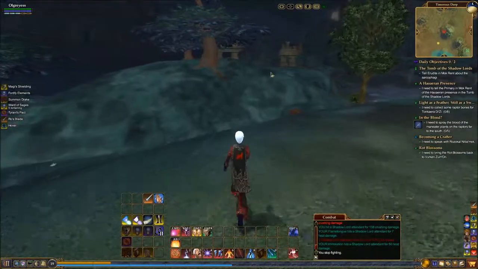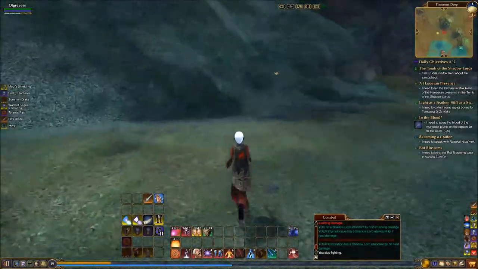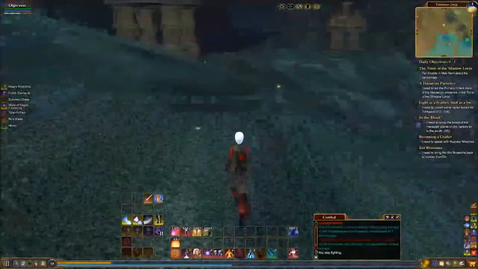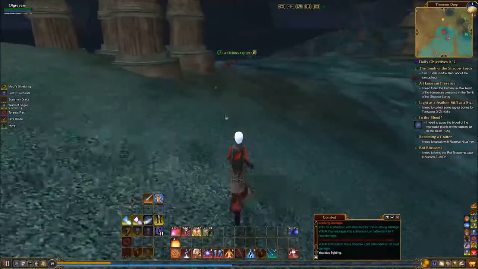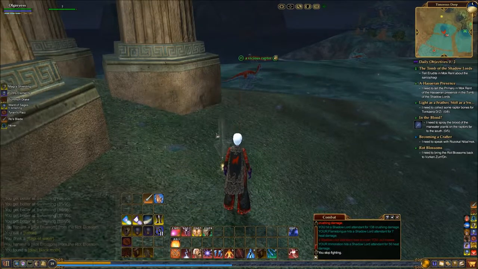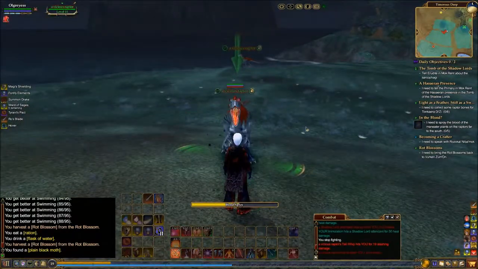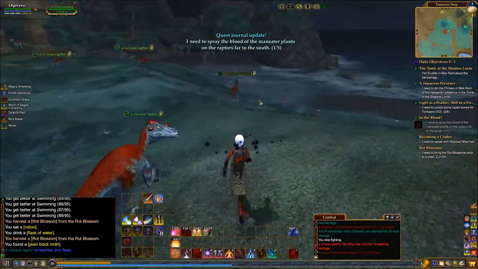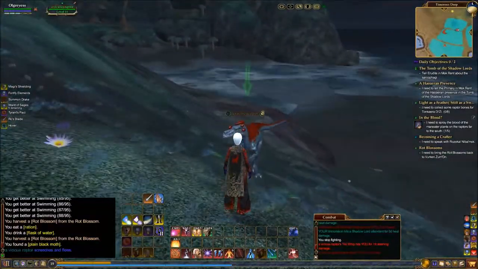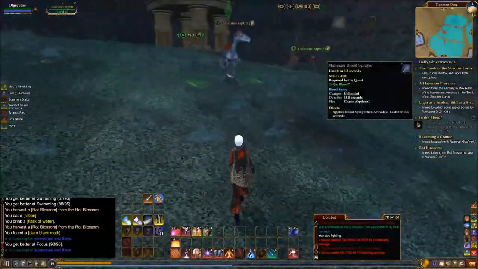How are we doing here? Right. There is the raptors. Yeah. Love that noise she makes. Oh, look at this shiny glore as well. Damn it. Alright. Spray you. Thank you. Come back here. Spray you. And you.